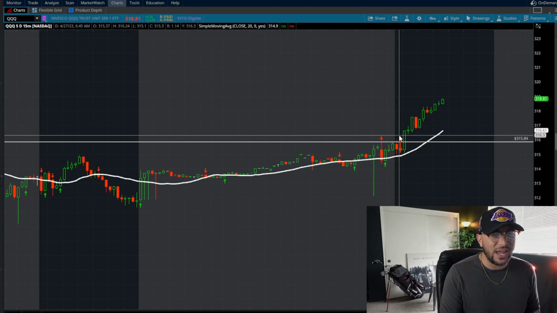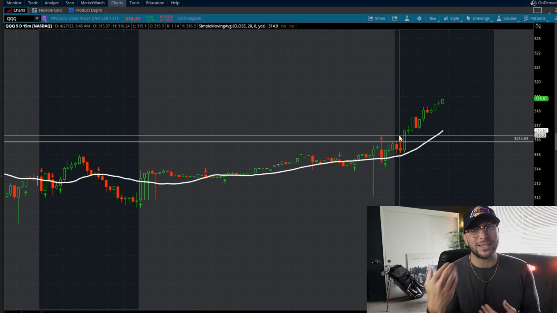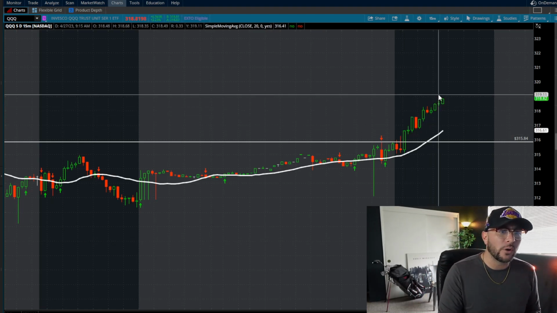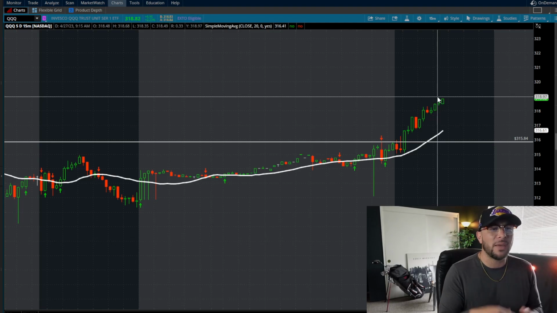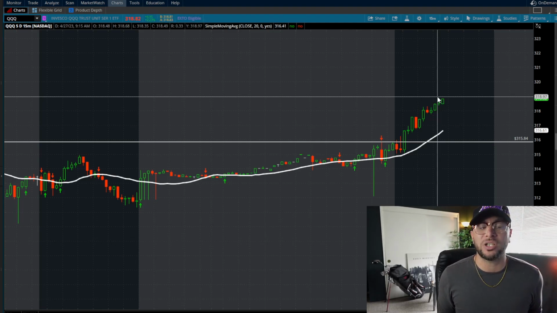So if you look at your entry at around 316, you'd be risking $1. But if you look at where we're currently trading and currently pushing up, you would have been risking $1 to potentially make $3 on the trade. A potential $250 or $300 off a simple $100 investment. That is how you can grow a very, very small account.